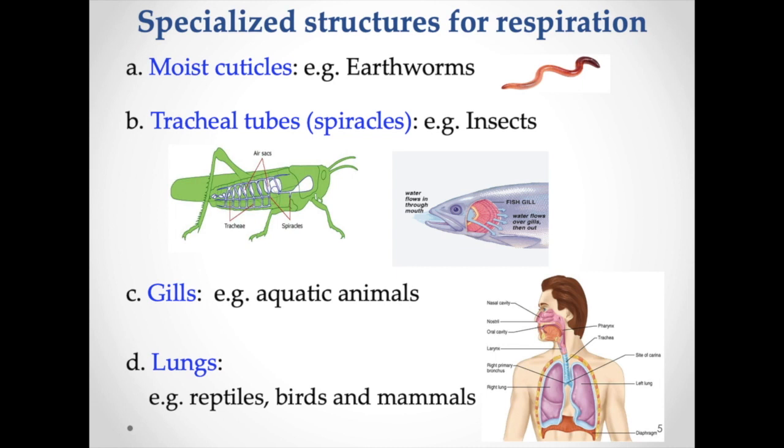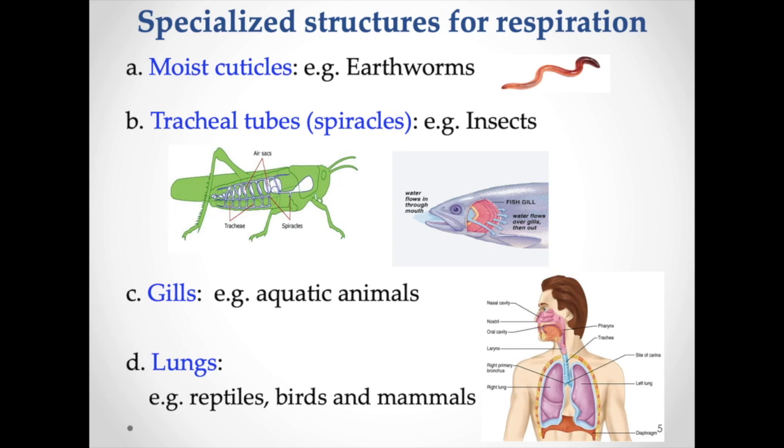The amount of dissolved oxygen is fairly low compared to the amount of oxygen in the air. The rate of breathing in aquatic organisms is much faster than that seen in terrestrial organisms. Fishes take in water through their mouth and force it past the gills, where the dissolved oxygen is taken up by the blood.